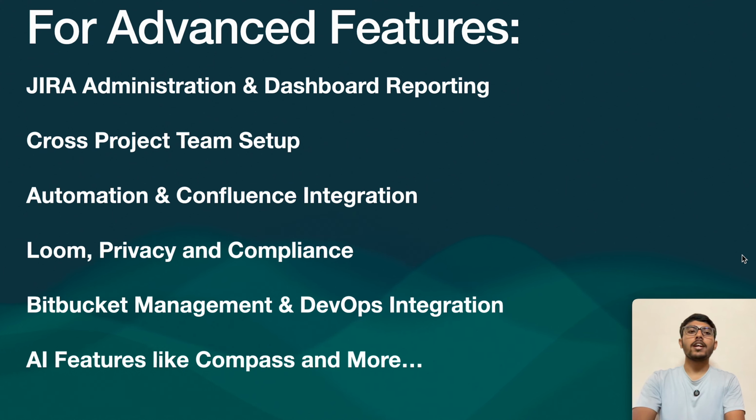Then there comes automation and Confluence integration. Automation is something we did cover a slight bit in the video itself, but that was very brief, obviously, connecting it to Slack, Teams and other places, and that's just notification, but there's lots more going on, right? So you can get an edge on that as well. Then there is Confluence. Confluence is basically the documentation and reporting side of Jira. We haven't touched on that. That is something that we do inside the Sigma Solver community.